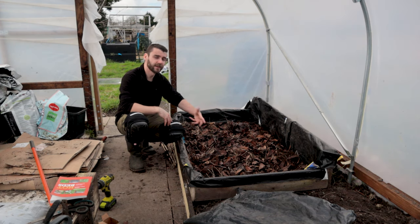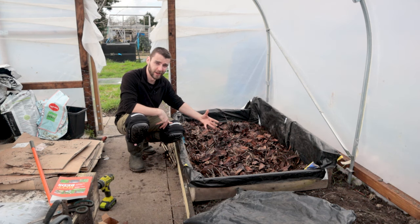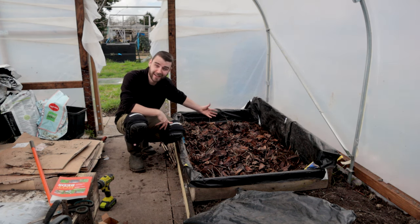The other thing, as well as looking for something with a nice amount of straw and bedding mix, is make sure you've got something that's been tested for herbicide. Aminopyralid is the main thing, I think that's how it's pronounced. That is really persistent in horse manure, and it will basically kill everything in your soil for like 3 years. So make sure you avoid it, make sure you're only getting stuff from a trusted stable or paddock or whatever.